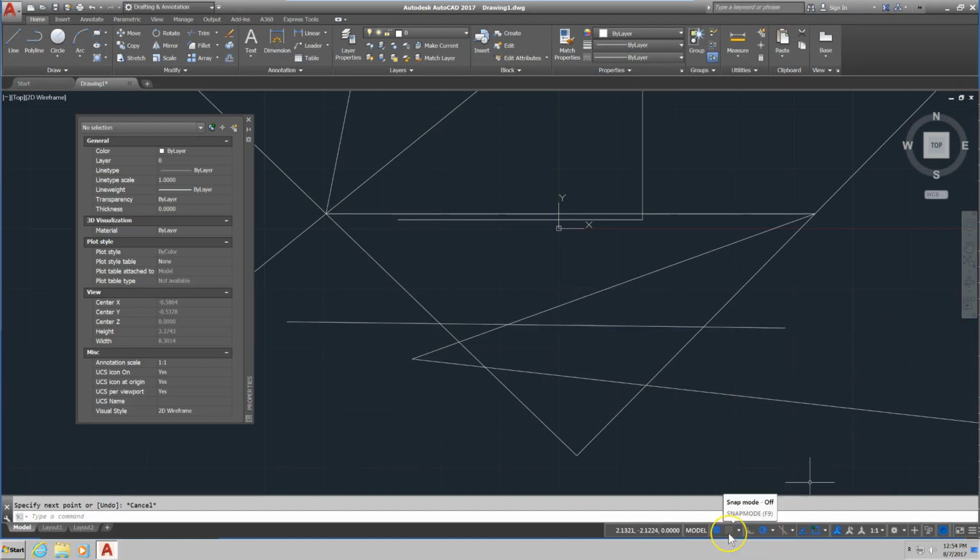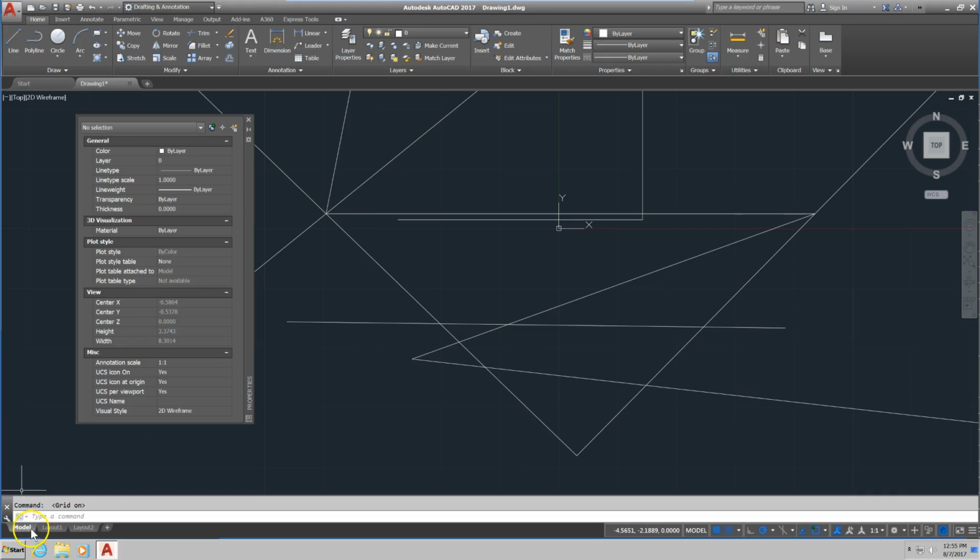I can turn the grid off and on in the background. It indicates as well the annotative scale of the view if there is one being used. So that covers pretty much all of the user interface.